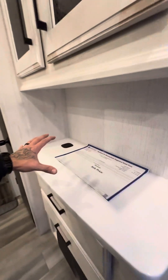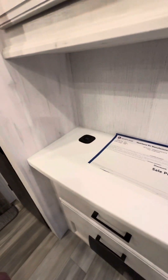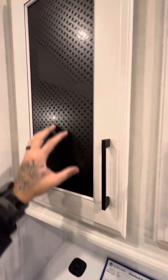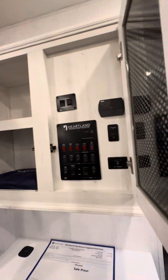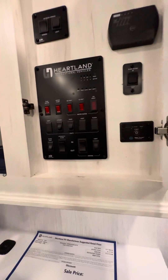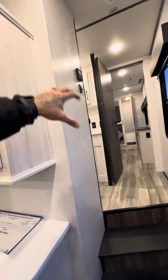A little coffee pot station, or you can use this as your bar area or phone charging station — this is actually 12-volt. I put my phone on it to test it and it was actually working. There are a couple of these throughout the camper: one in the bedroom, one right here. I love the glass on these doors. Here are all your manuals and controls — check your tank levels, your slide-outs. I like how they put that in the cabinet so it's not just right out in the open.